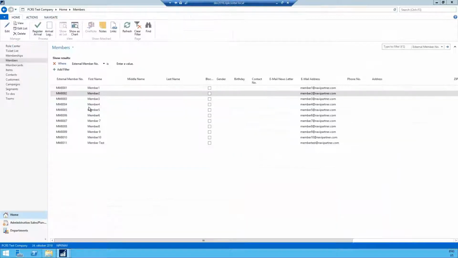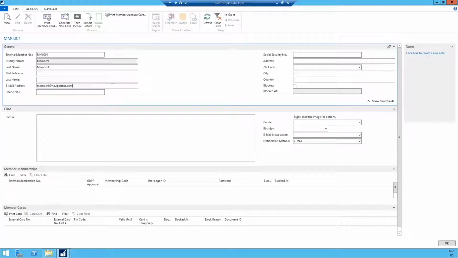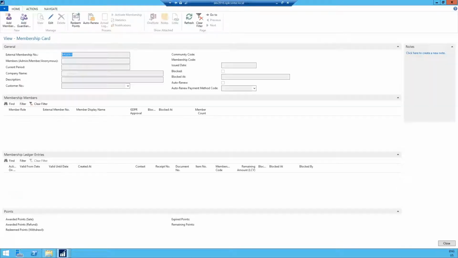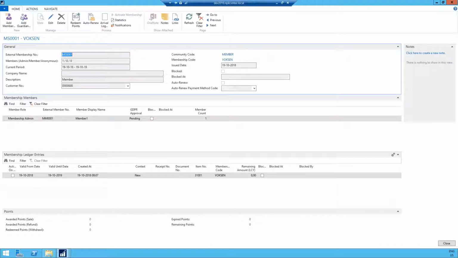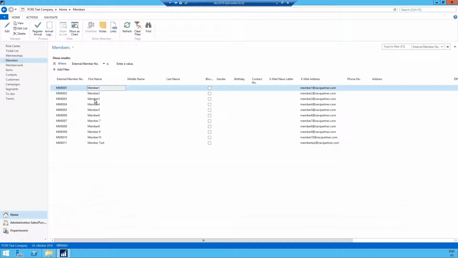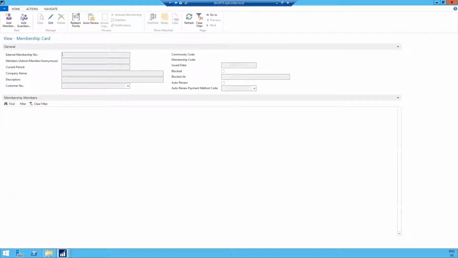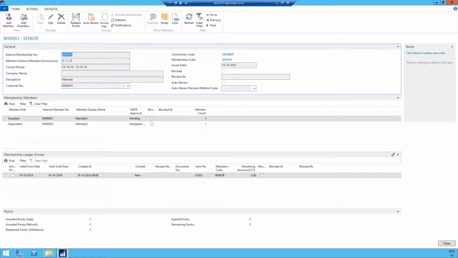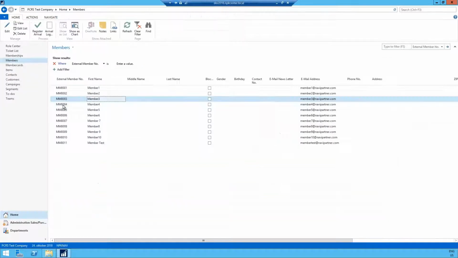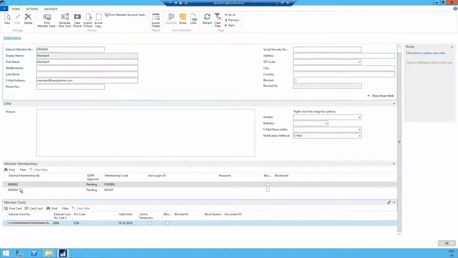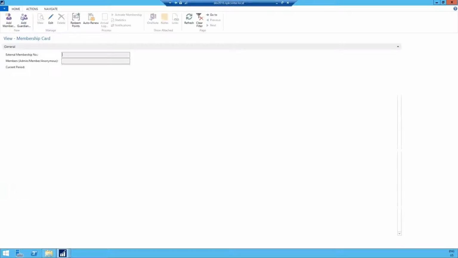So this is not a member which has expired, I believe. Okay. It seems that all the members are valid.